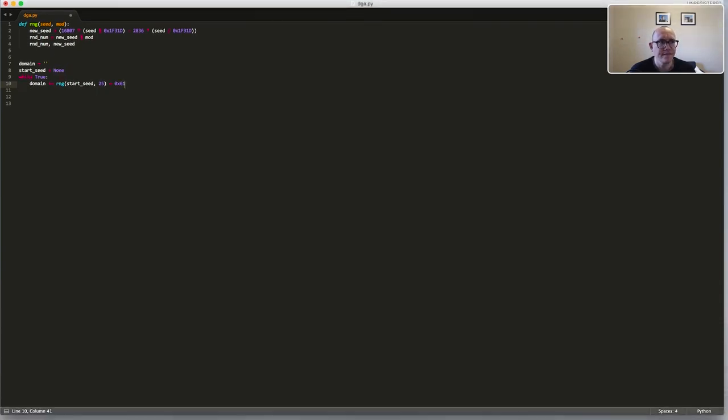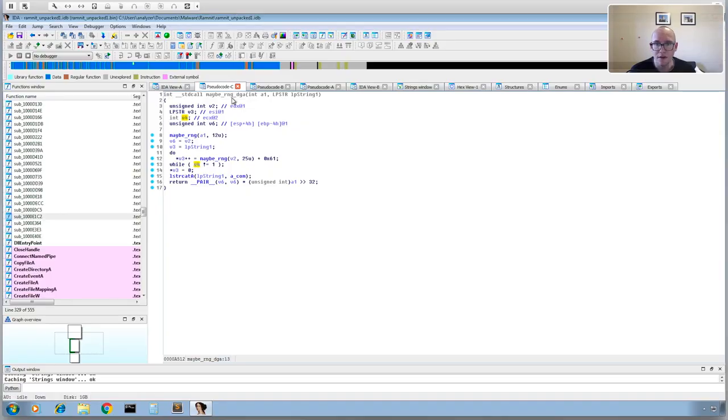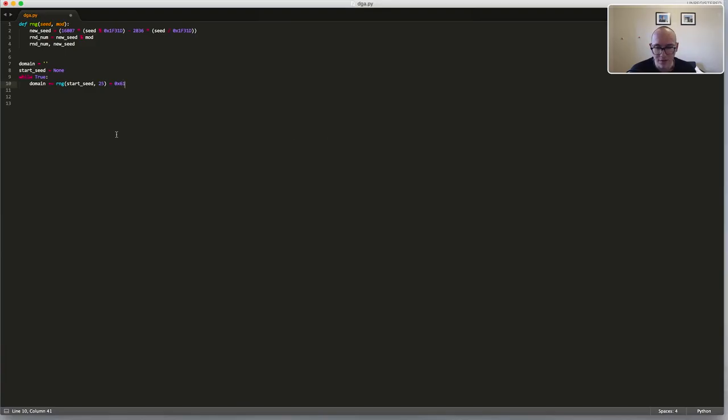Where's that? Yeah, there we go. And then of course, because we're in Python, we're going to need to turn this into a char before we can append it to the string. So we're going to turn that into a char. Okay, so this looks like the beginnings of building the domain.